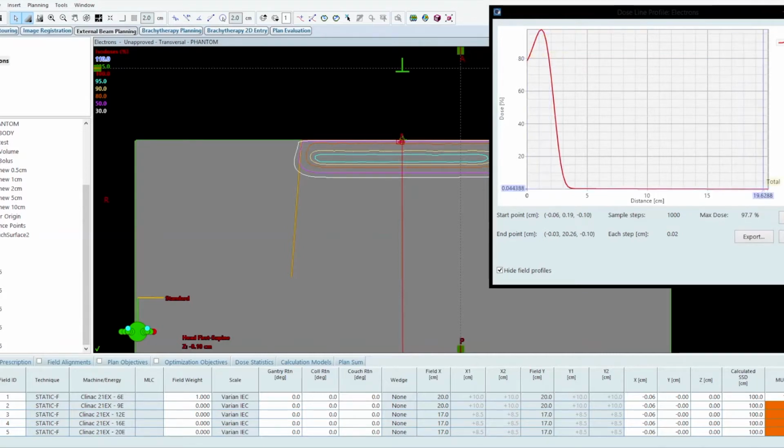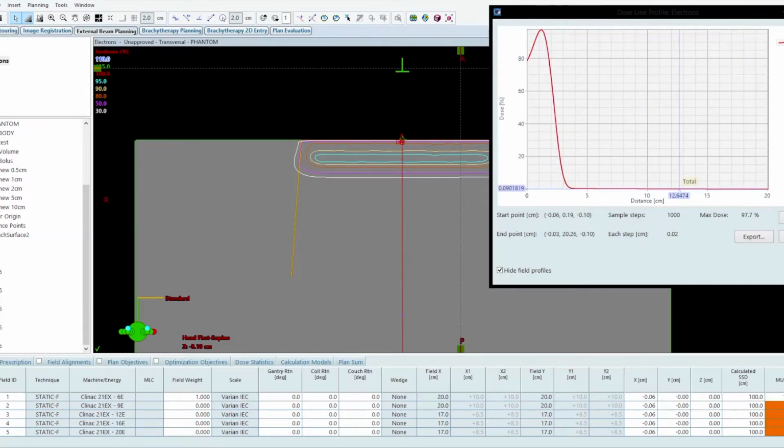Keep in mind that electron fields vary depending on linear accelerator manufacturer and even treatment machines, because it depends on the accelerating waveguide. It also depends on the scattering foils and anything else that the electron beam is going to interact with before hitting the patient. So they'll be relatively universal in a broad sense, but if you want specifics, you're going to have to go to your individual departments. So let's start off with 6E.